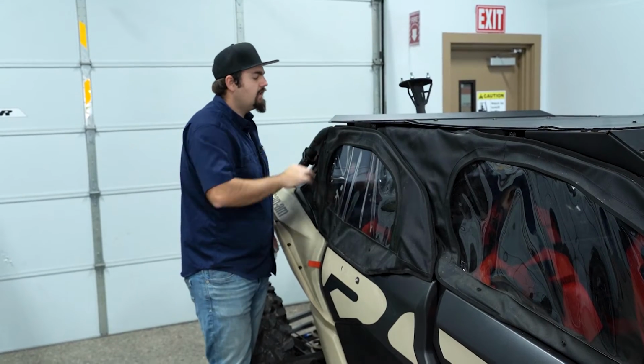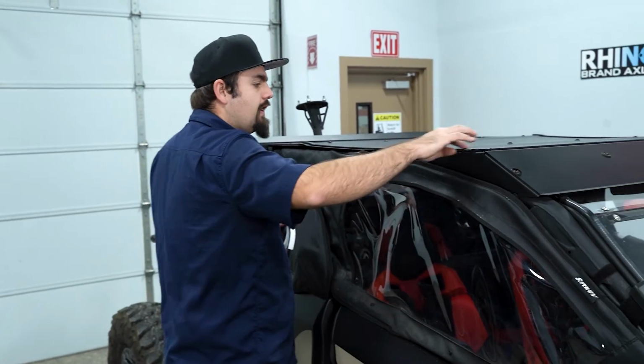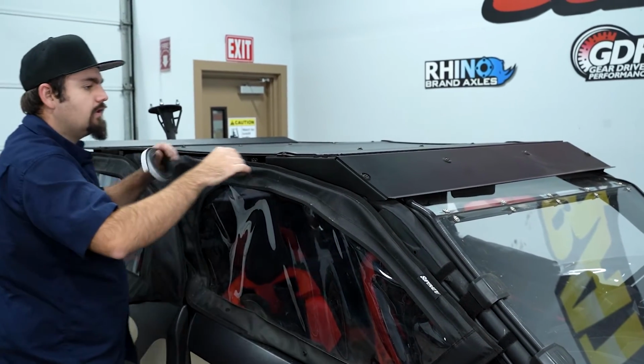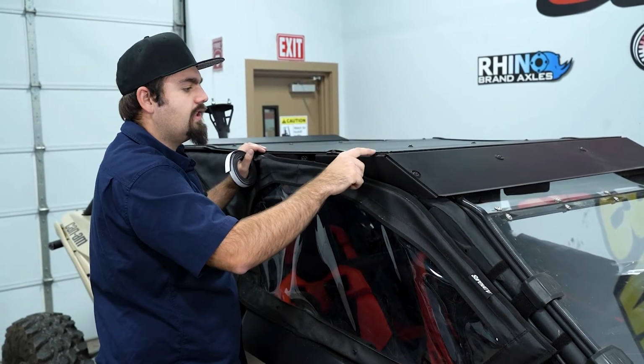We've already done that. And then also in the kit, you're going to notice that you have quite a bit of gasket. This gasket is going to need to go all the way around the perimeter of the roof, and then also around each of the holes that you're going to be installing the hardware to. You're going to want to double up.